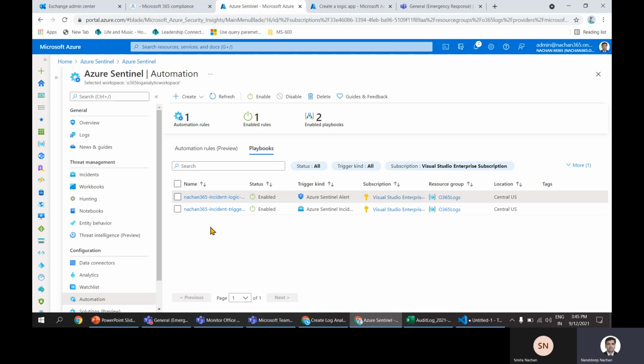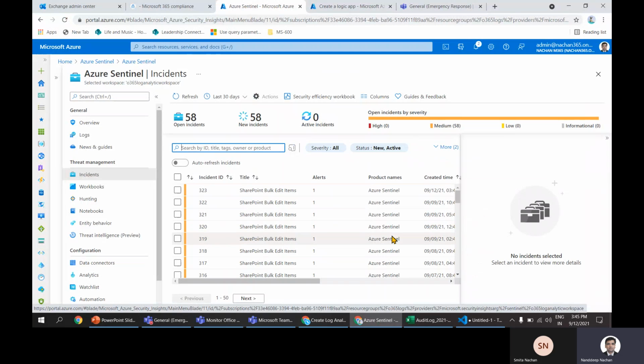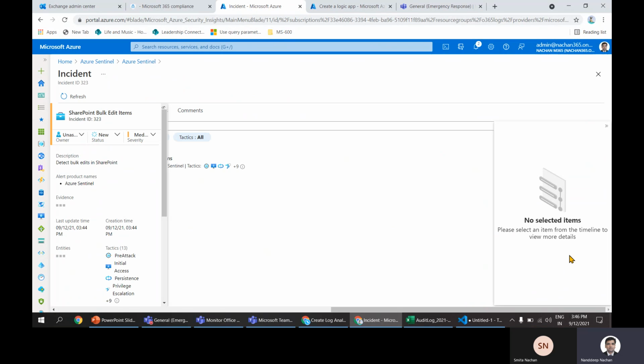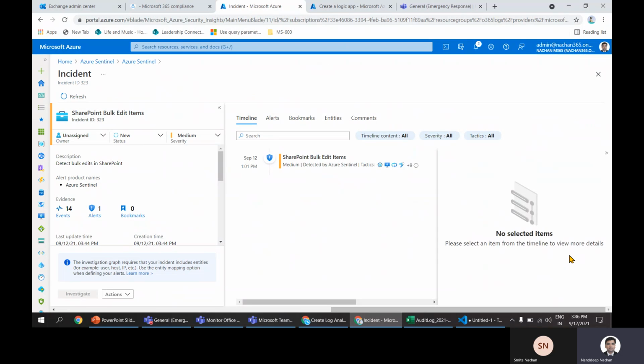Now, let's say, for example, if you want to test out this particular incident, how can we do that? For that, let's go back to the incidents. Here we have all of those incidents created from the user activities or admin activities for the SharePoint bulk edit items. I will just click on this. From here, we'll be able to see full details of this particular edit, like when it has happened, who did what kind of things.